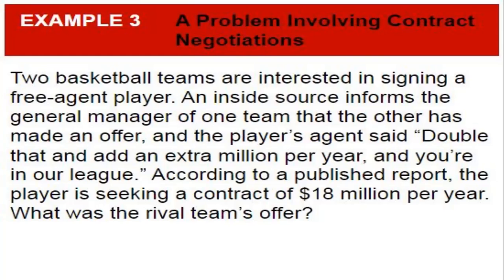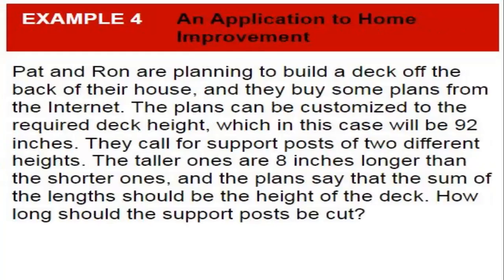So what is the phrase being used over here? Double that and add an extra million per year and you are in our league. Now, according to a published report, the player is seeking a contract of $18 million per year. So what was the rival team's offer? Isn't it an interesting one? Indeed it is.